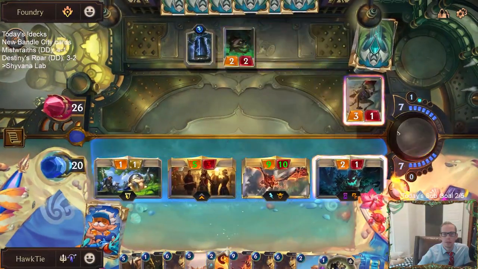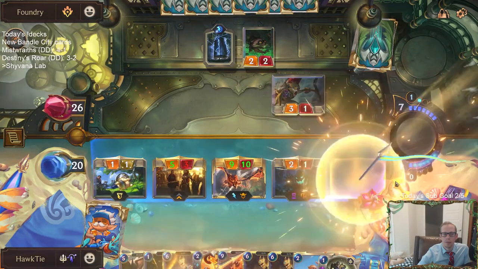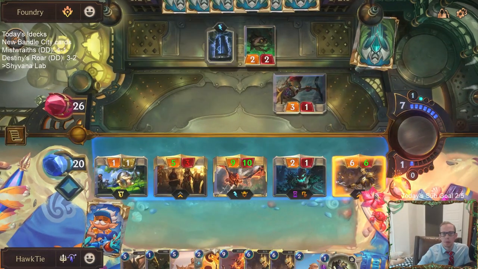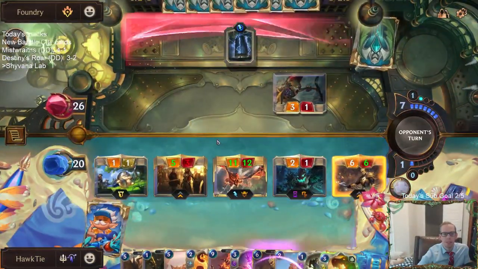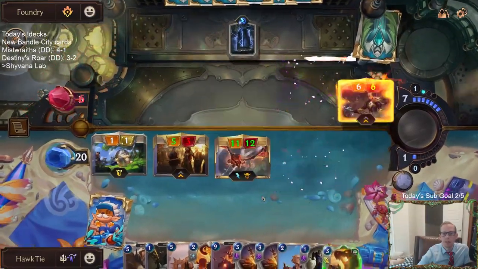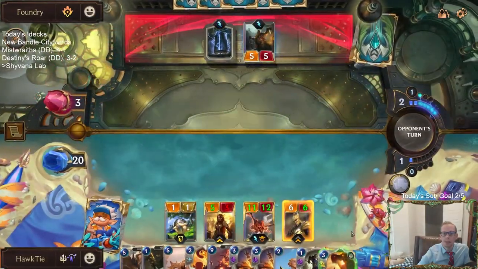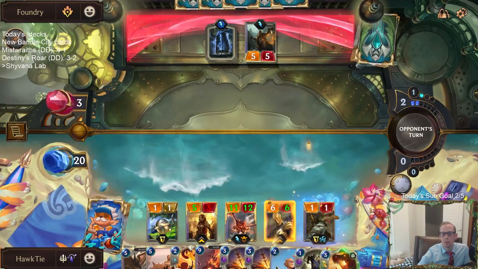Stand and fight. Okay, so now this will strike the weakest one, which will be the 2-2, so we want to challenge the bigger one. So that's gonna be 23 damage. So close to killing them. Plunder Poro, get some keywords.